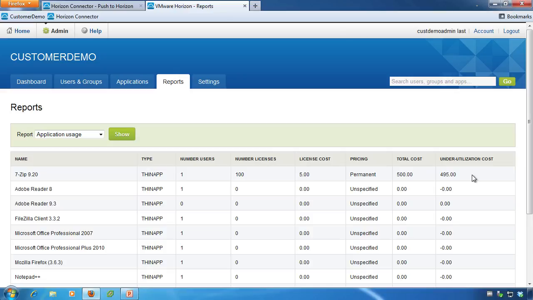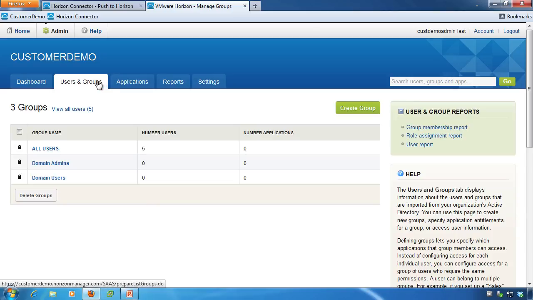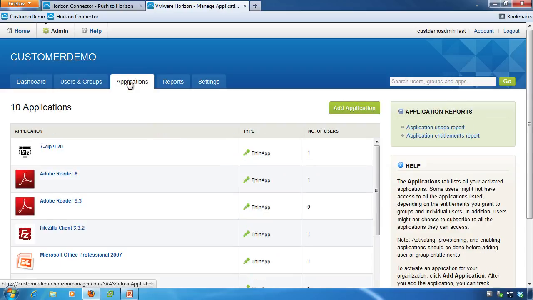The reason is that we don't enforce licensing in this case. What we do enforce is the entitlement. So when you add a user to this group or you remove a user from a particular application, then we do enforce that. So we don't have particularly a license enforcement angle, but rather entitlement enforcement. And in earlier parts of this boot camp, we explained how the ThinApp package is actually protected against being launched if it's not managed by the Horizon agent.